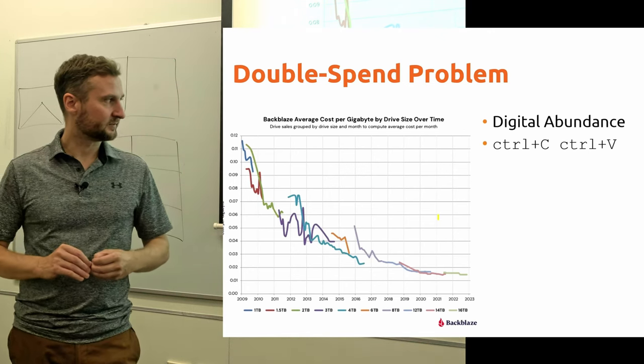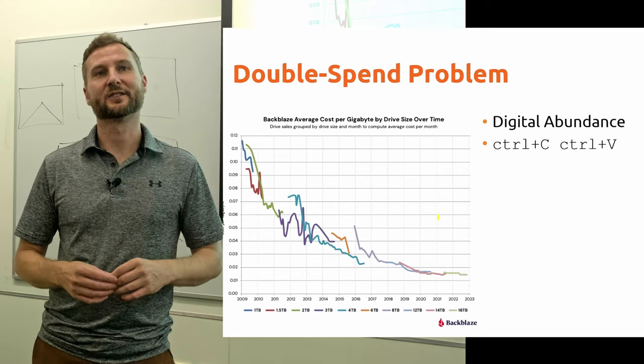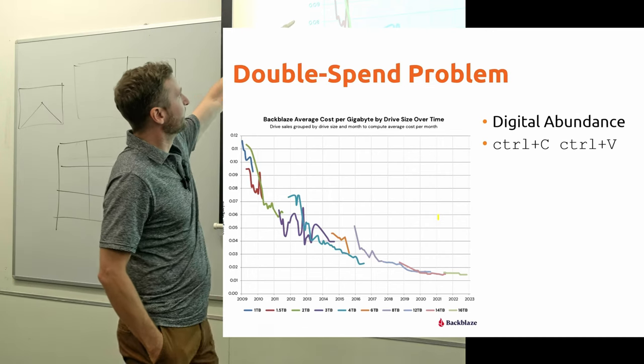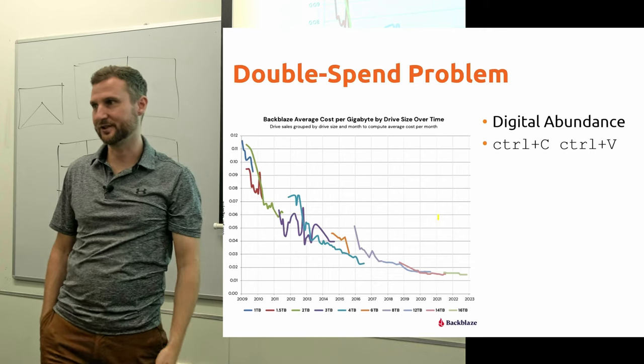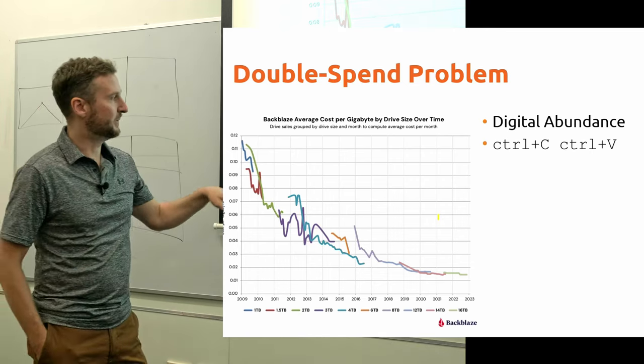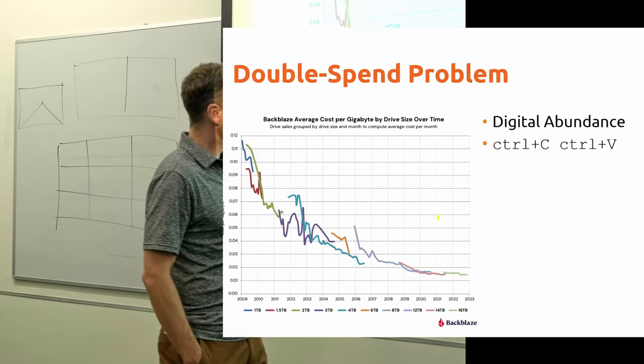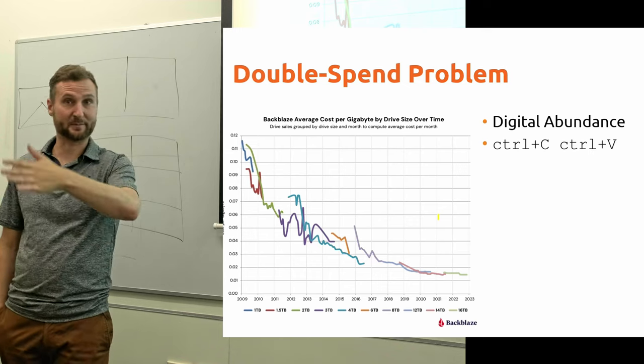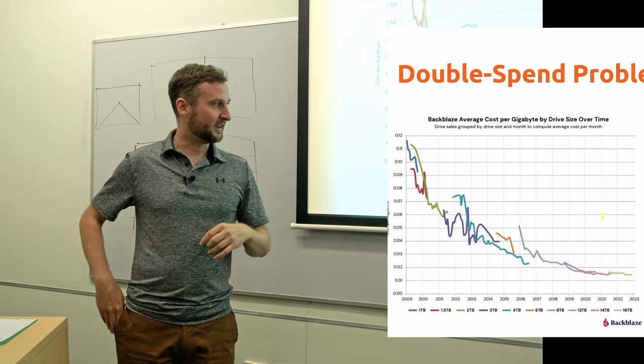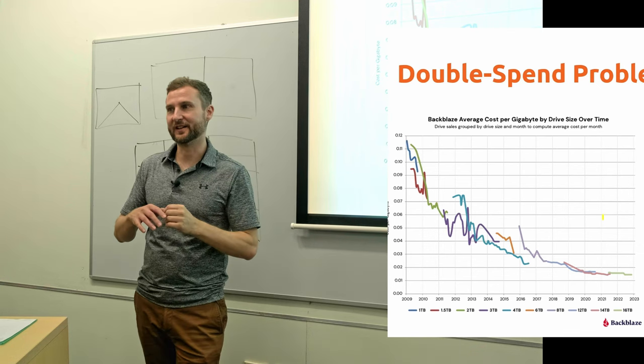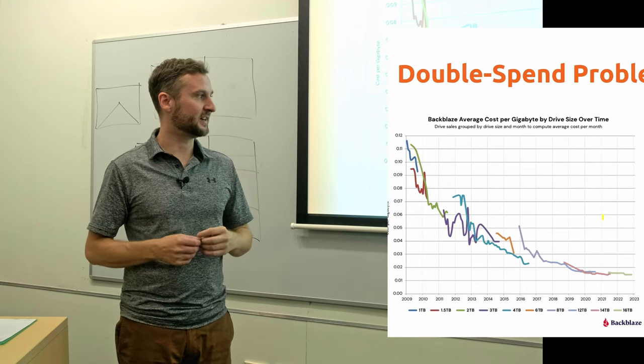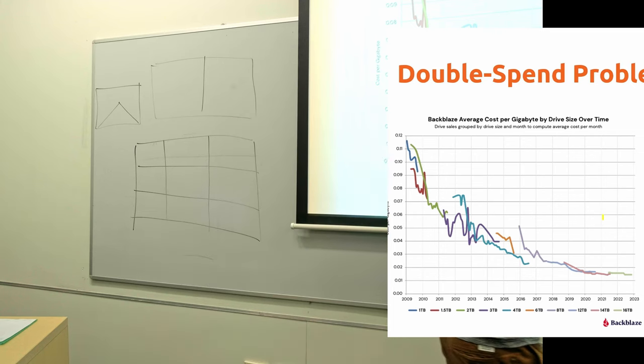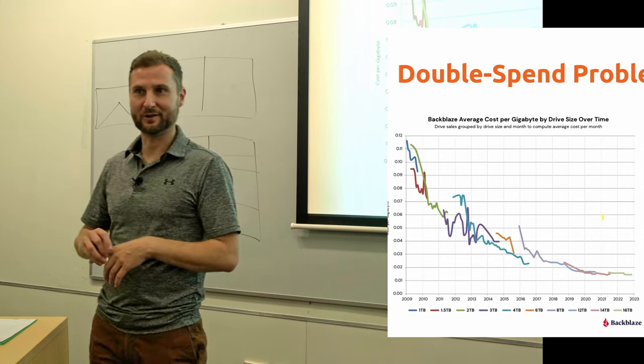The digital portion is related to this idea that it's really easy to copy and paste stuff. So digital abundance, just an idea of the digital trajectory here - in 2009, it was 11 and a half cents for a gigabyte of storage. So you go out and you buy a USB stick or you get your new phone. That's about what you're paying for storage. Nowadays it is one and a half cents. So that's a whole order of magnitude in 14 years, the storage has. So this is like an exponential decay in the cost of storage. And that is indicative of how easy it is to copy and paste data online or to create data and store it in a persistent fashion.